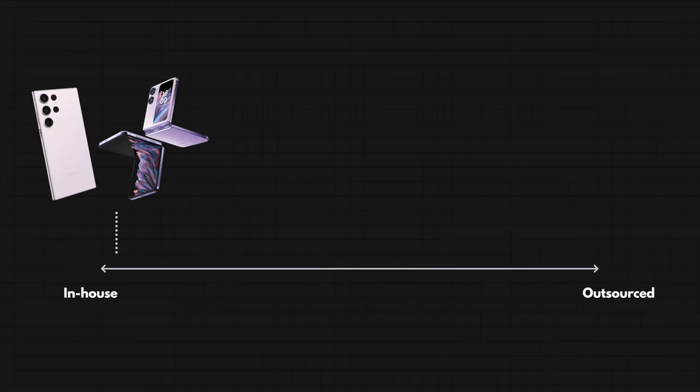As we've seen, Nothing initially outsourced quite a lot of work to external companies, but as they grew they are increasingly trying to bring more control in-house, and they now claim to have over 40 of their own employees as quality inspectors and engineers at the external factory to oversee production. Nothing wouldn't confirm their manufacturing partner due to contractual obligations, but people digging through their operating system and components have figured out that their exclusive manufacturing partner is a company called BYD Electronics — a spin-off from the popular Chinese car brand BYD, which now acts as an independent contract manufacturer that has also served brands like Nokia, Motorola, and to a lesser degree Apple. Nothing uses one of BYD's factories somewhere in China, and another one in Chennai, India, since Nothing sells about half of its phones in India, which has strong tax incentives for domestically made phones.